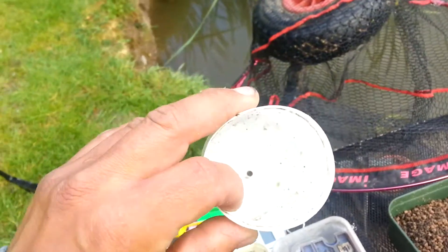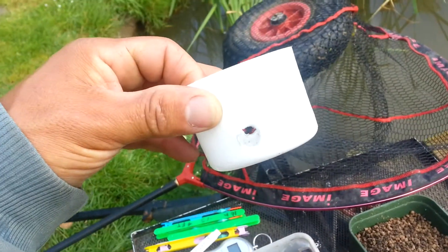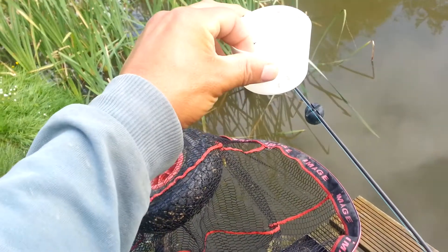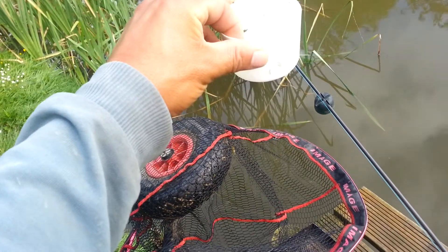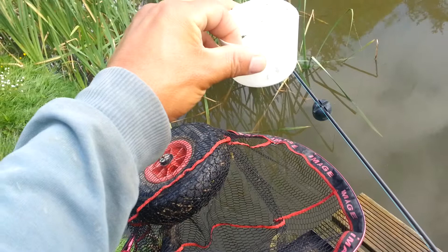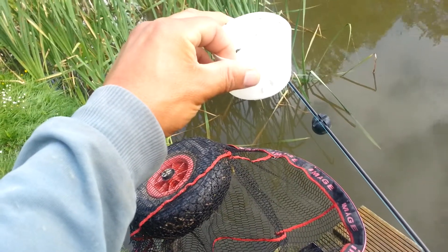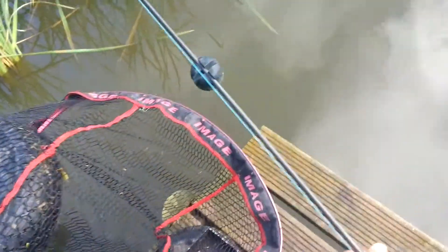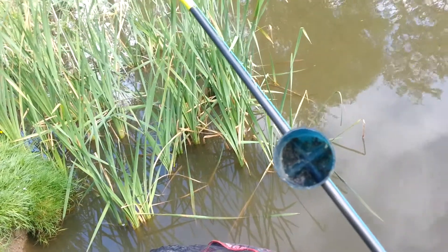I'll use that for improvising instead of a cupping pot — it's a de-iced lid, stick it on the end of your pole top like that. A quarter full, half full maybe — depends on your lake. If there's loads of fish in there you can put a full pot in there, you may attract a carp. I only put a quarter in there now and I top up all the time — a little bit of paste like I showed you.